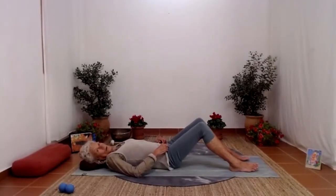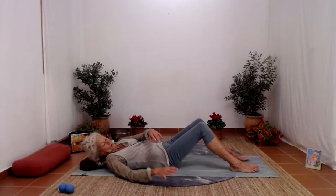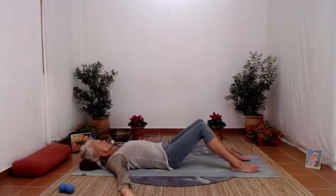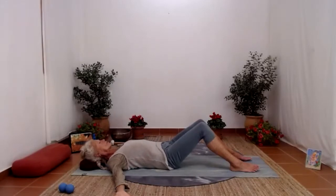It takes a little while for the body to really realize that you're supported by the ground. So you have to travel inside your body and just inform different places that you are supported. You're supported in your arms. If you lift up a little and roll the shoulders underneath, then as you come to rest back on the shoulders, you have more possibility for lengthening the neck. So all that lovely area in the back of the neck and the shoulders is open. And that helps the chest to let go of the arm.